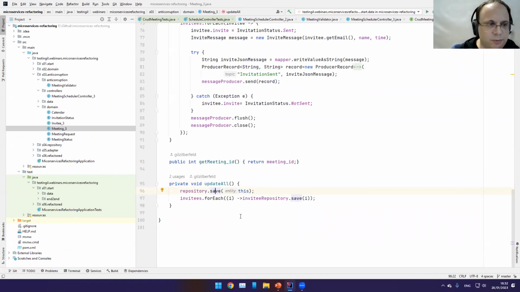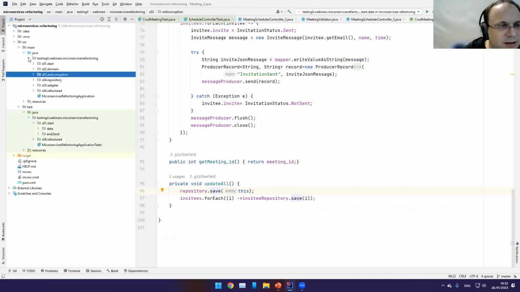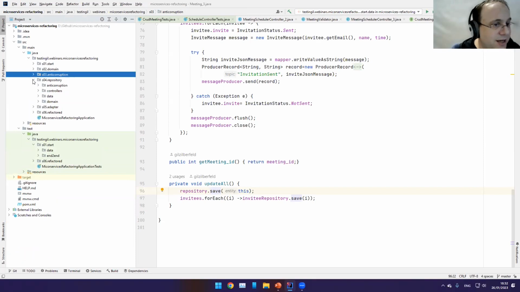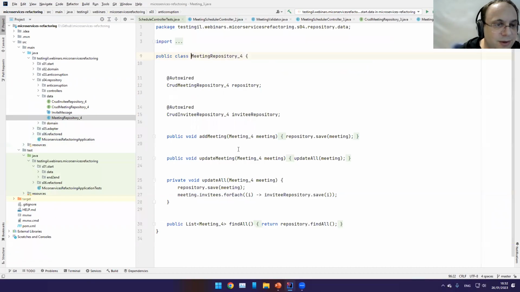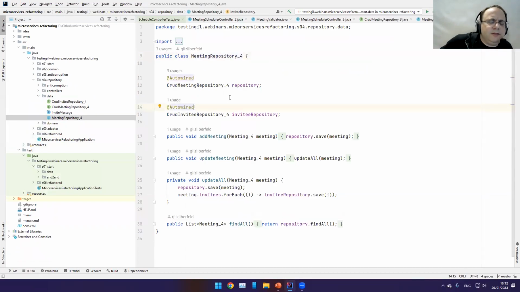Let's create our own repository. And you'll see that I'm starting to do something that is going to be continued, like I'm adding more layers in. So my repository, the meeting repository, looks like this. First of all, I'm creating an entity where I can inject stuff from the controller. I don't need to pass it around. I inject it at the right place. So the meeting repository will hold the Spring repositories it needs. And it has interfaces like add meeting and update meeting, which contain the saving and stuff like that.